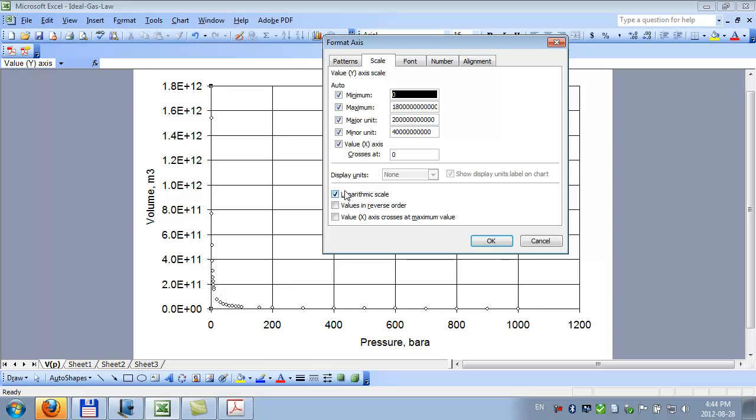And the other thing with logarithms is that the major unit should be 10. And of course the minor has to be smaller than that. You can just use 10 on that too. But the important thing is that for log scale, you'll almost always use a major unit of 10. So go 10, 100, 1,000.